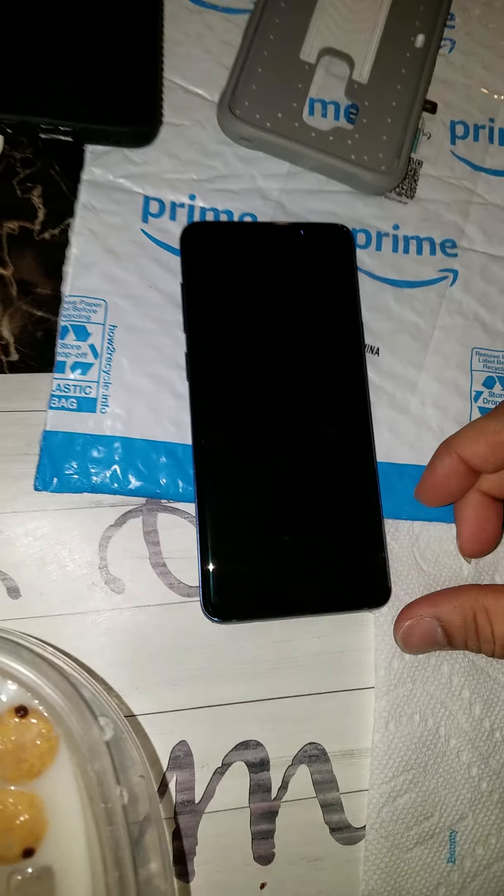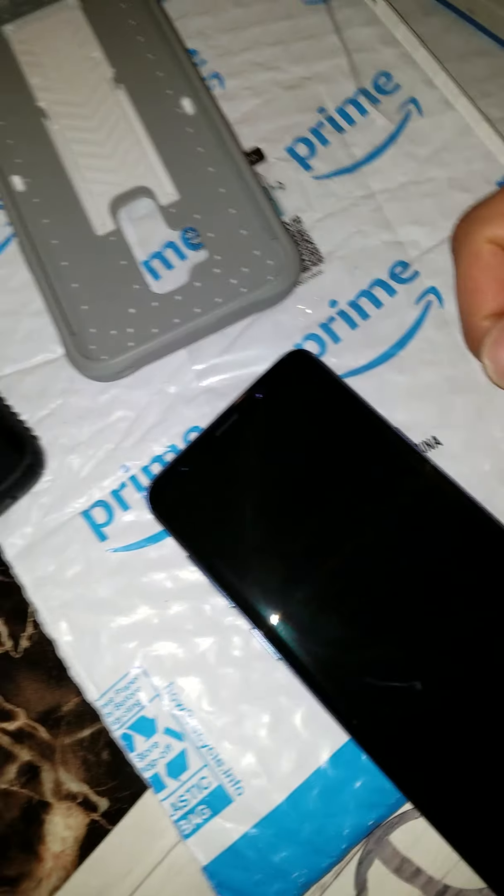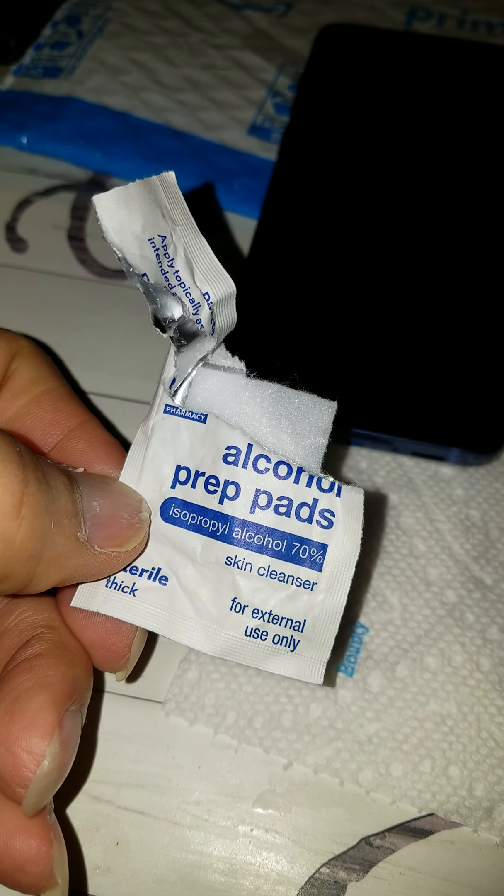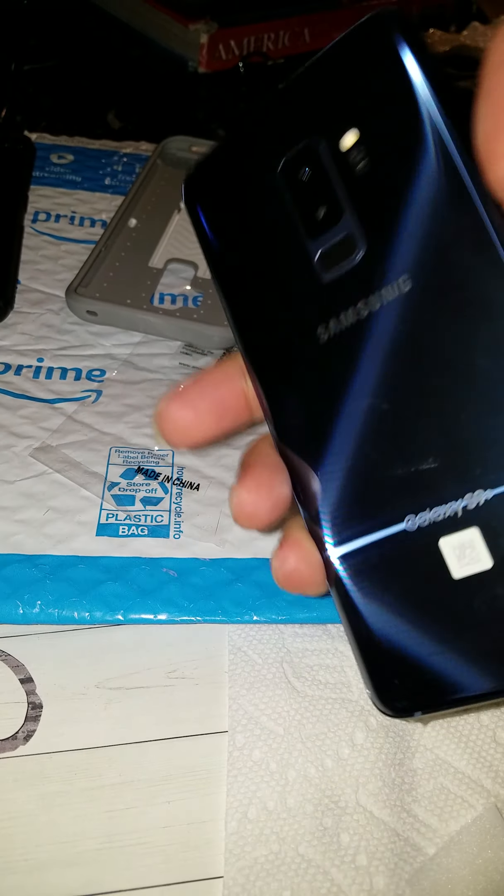Make sure that your phone is clean, 100%. It's not that clean — you can see those things there, so I gotta clean that. I like cleaning my phone with alcohol pads, so make sure you do a deep clean on it. The back is dirty too, so I gotta clean the back.